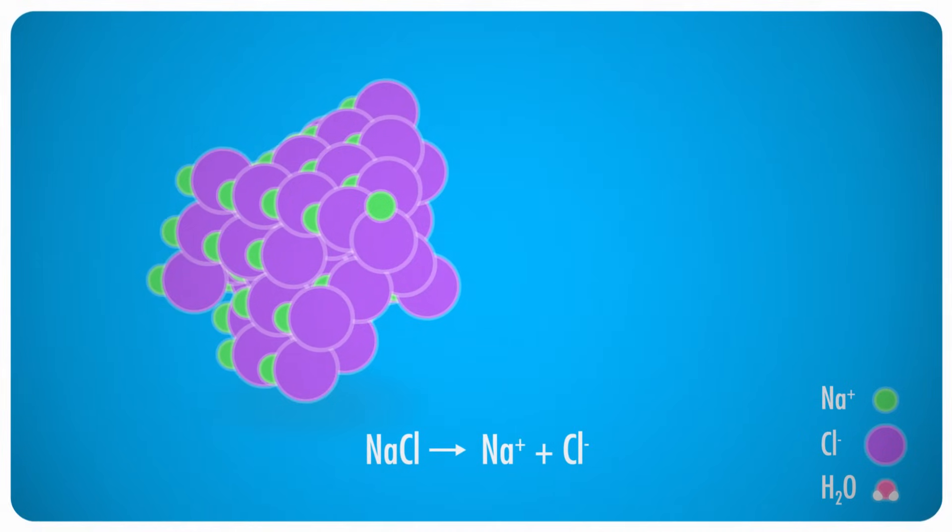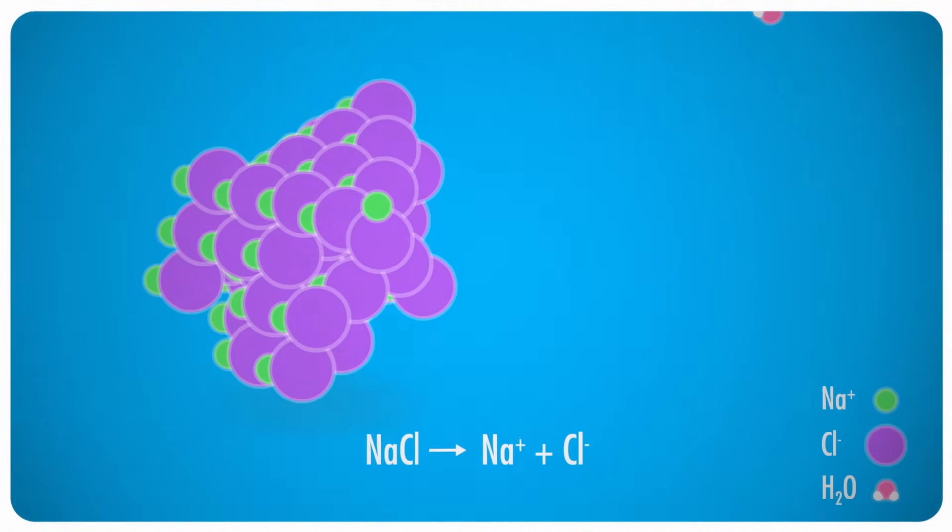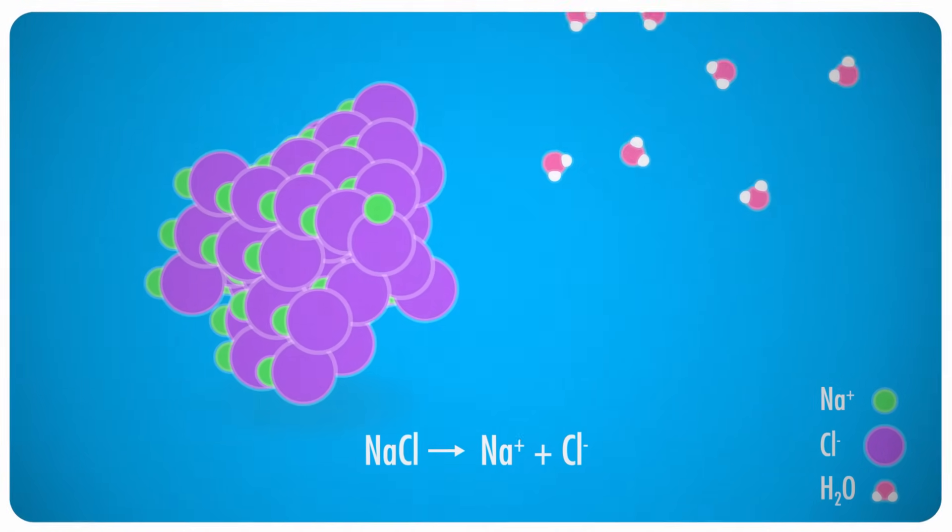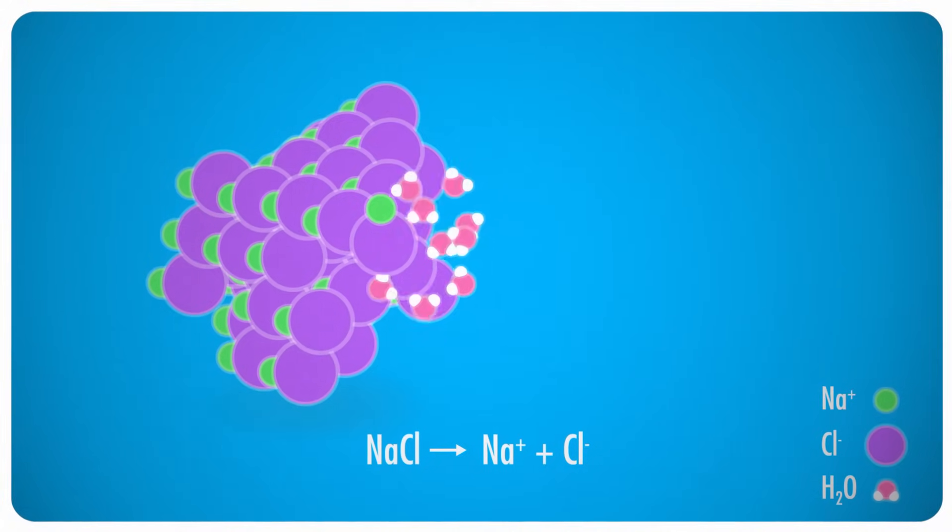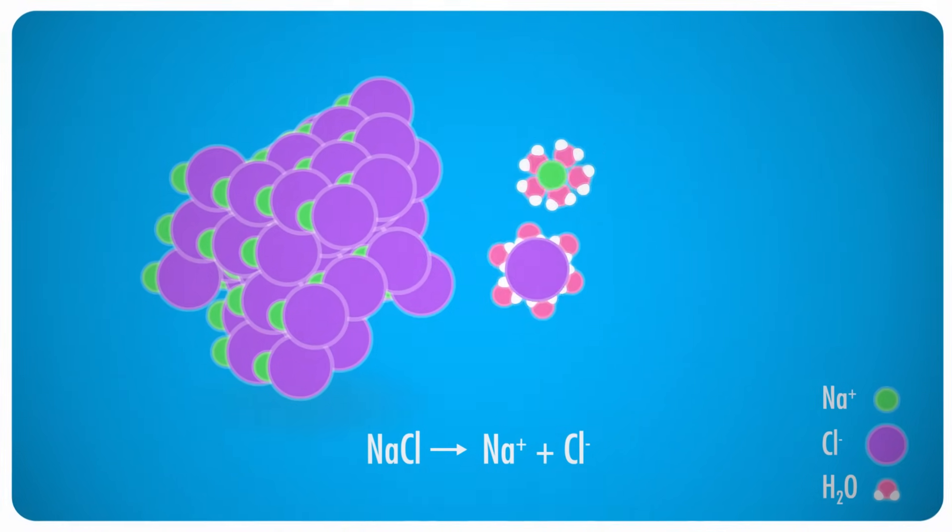Now, if you put polar stuff in, water's all about that. And those polar water molecules just go after whatever other partial charges they can find. Or, in the case of many ionic solids, the partial negative charges on the oxygen side all gang up on the positive ions, while the partial positives on the hydrogen side surround the negative ions, breaking the crystals apart and dissolving them into freely moving ions.